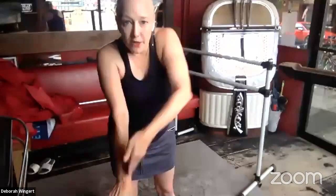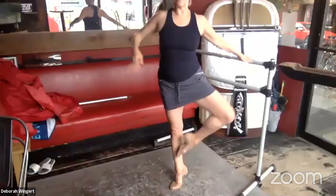Backside rond, développé, tendu, like a big pas de cheval. Inside leg to the back, tendu, rise to sous-sous, développé the outside leg, bring it back into the enveloppé, and balance. Yes?